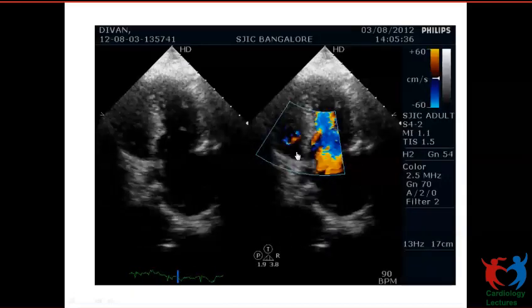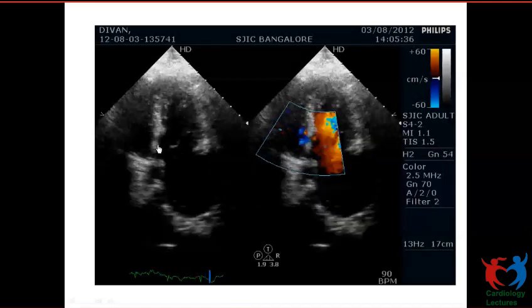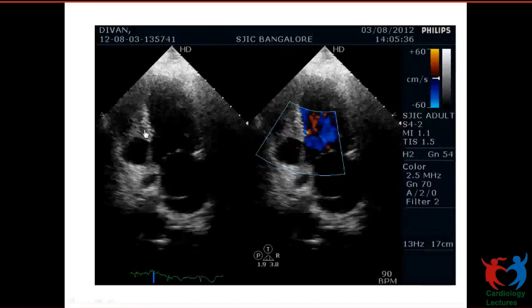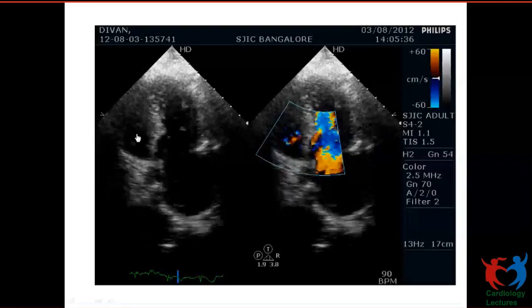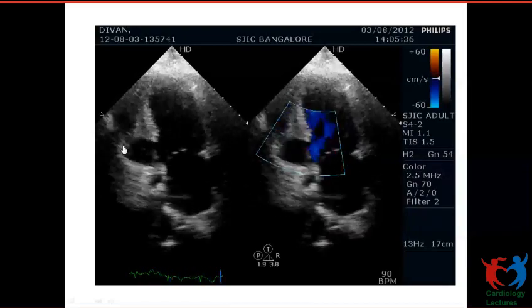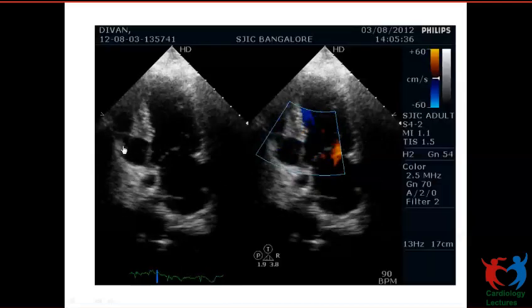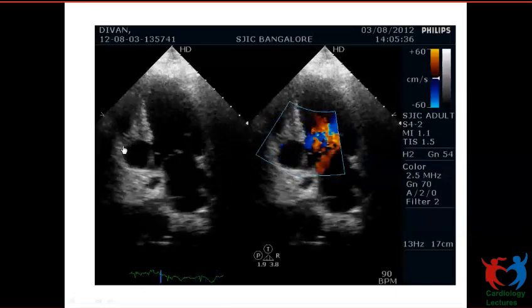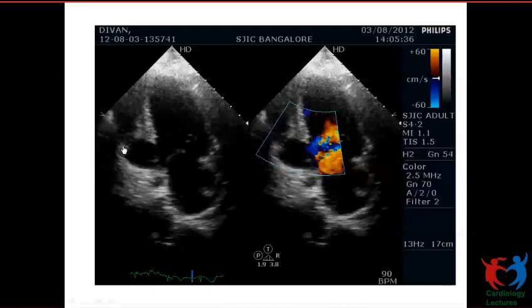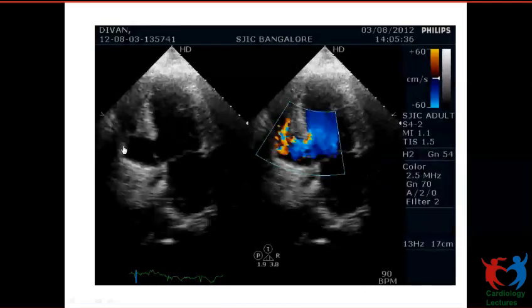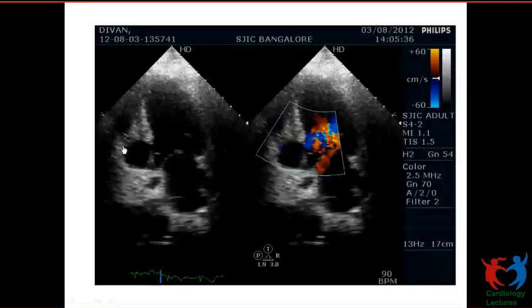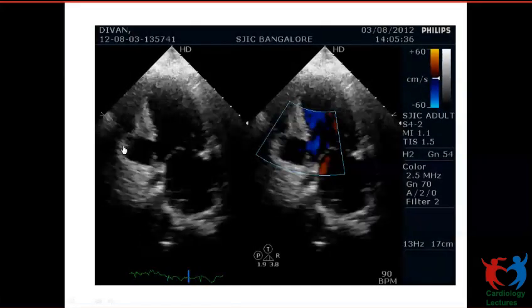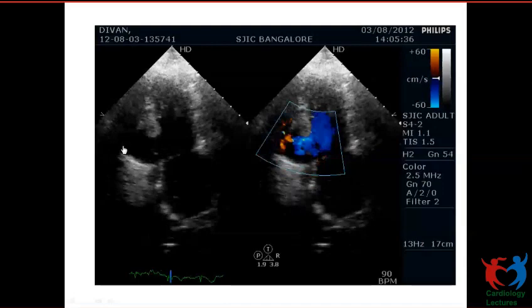This region is the rupture site, and here it is contained. Okay, so it is contained from spreading. Correct. But the flow will be seen. If it were continuously flowing into the pericardium, they would have tamponade. Here it will be contained, as you said. It just goes in, is contained, and then comes back. So the rent is not closed by the thrombus. No, the rent is not closed. Okay, but I'll show you something.